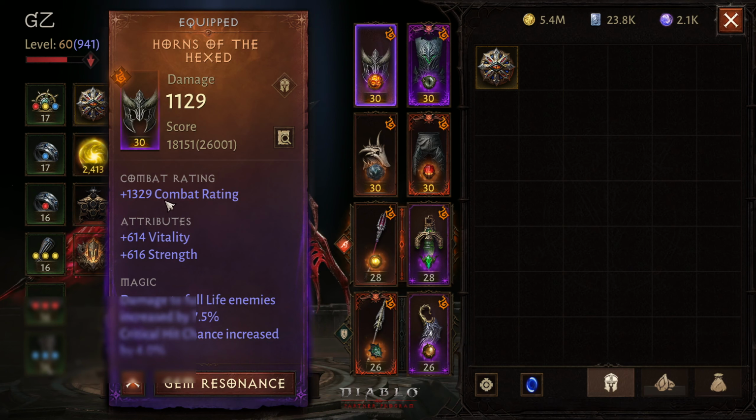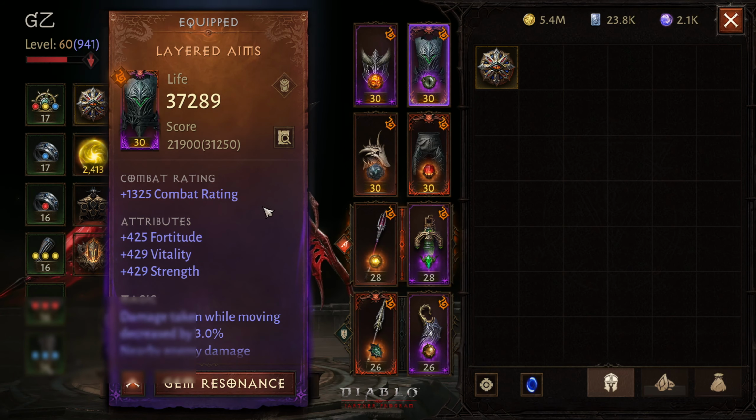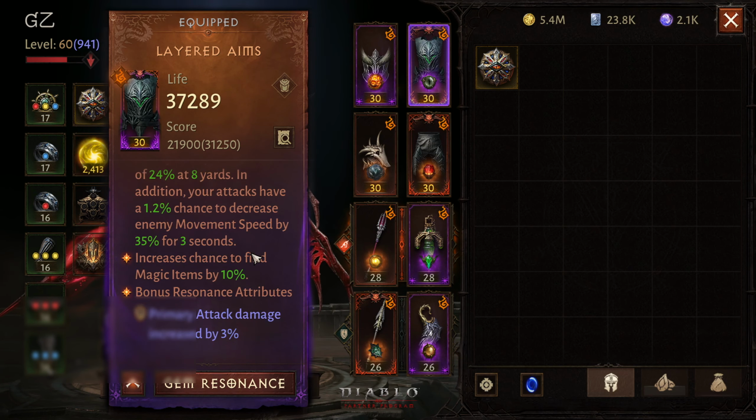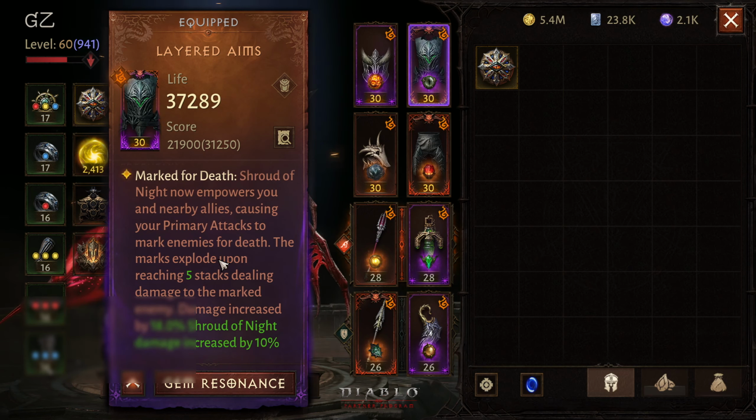And we are still using the Horns of X here, which in my opinion is still the best. Then we have switched the chest to Layered Aim, and what it does is Shroud of Night now empowers you and nearby enemies. This is actually really good for party, for raids, or even if you are doing solo, and if you have a lot of attack speed, this is good for that as well. This is why I am using it.